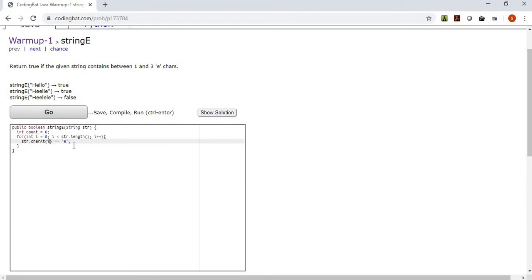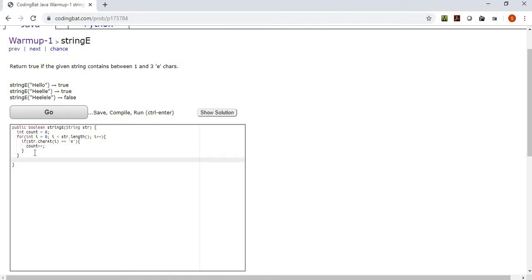So we're going to be checking for that E. Okay, now actually I did this wrong. We actually need to check if this is true. Then what we're going to do is increment the count variable, and we increment it with the ++ convention, the same one we use in the loop there.